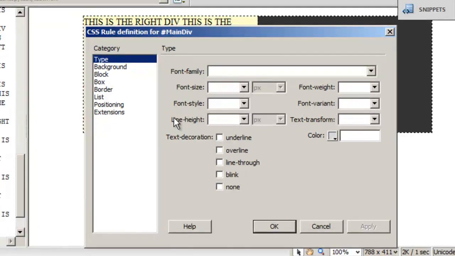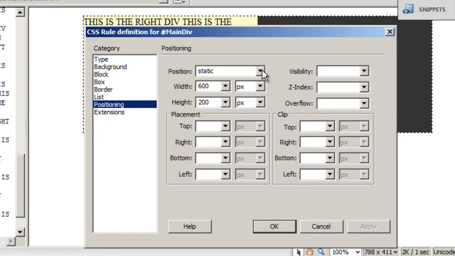But I can change it to, let's say, under the position category, I have absolute positioned divs, we have the fixed divs, we have the relative divs, and we have the static divs. It already is a static div. Let's see what is a fixed div. I'm going to set it to fixed now. Okay, and my aim here will be to tuck this div to the left top corner, and if I need to do that, I need to make the div fixed, right?